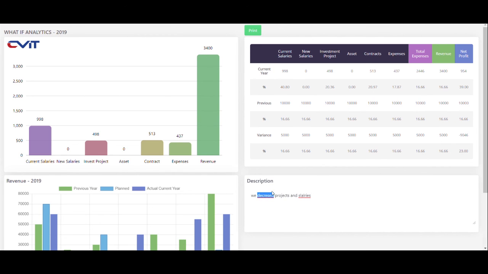So the idea is once you add notations or a description to this scenario, okay, you can print it and give it to your manager. So this is scenario A. And you can also add scenario B. For example, now I need to increase my revenues and decrease my expenses. However, I have another scenario to increase the revenue, which will increase the expenses. Then I can print. Thanks a lot.